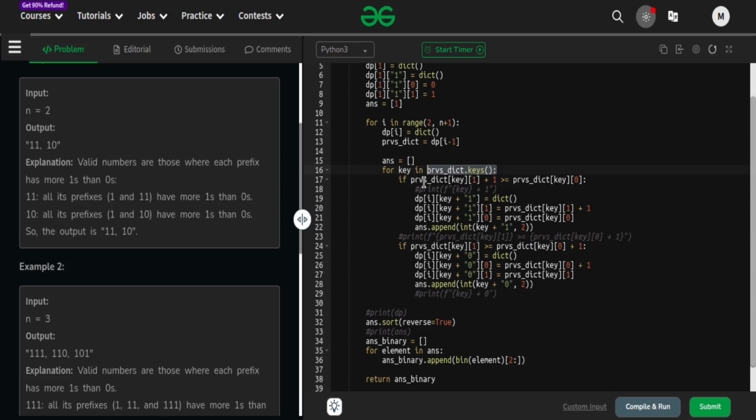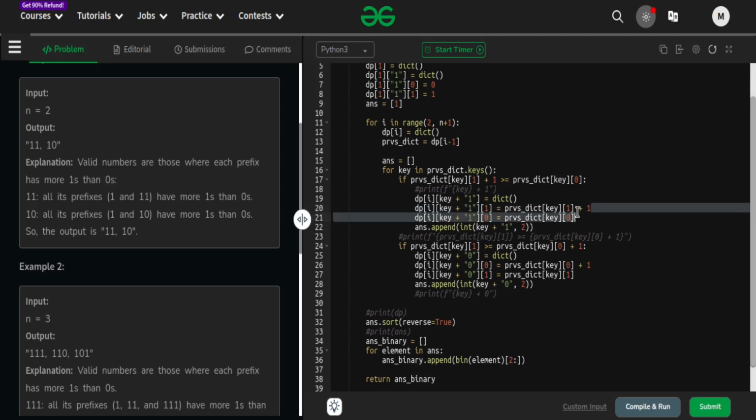Now in the previous possible answer, if I go ahead and add 1 to it, append 1 towards the end, whether that forms a valid string or not is something which we are checking by this logic. If it forms a valid string, then key plus 1 becomes my valid string for dp of i, and we are making an entry over there. And once we have made this entry, we would like to also populate the number of ones and zeros. So that information is something which we are populating over here like this.